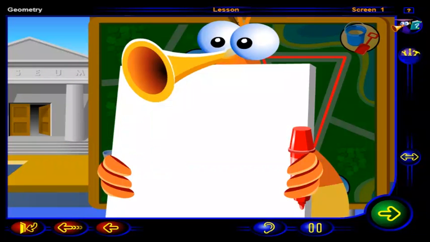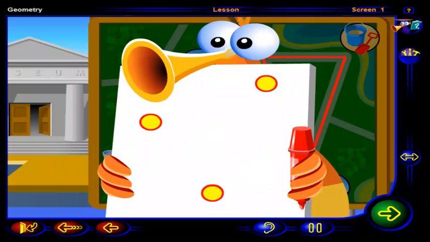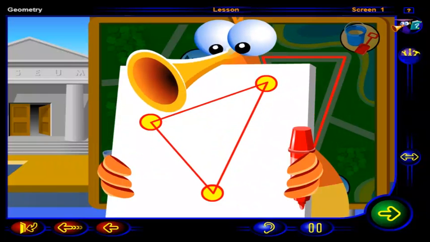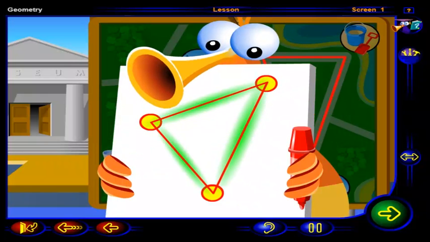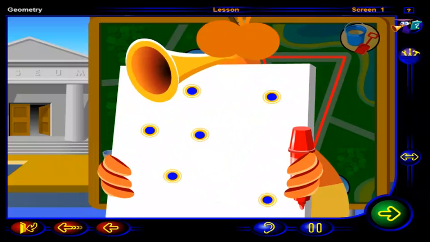Let's draw another triangle. 3 points like this, which we can join like this. Now there are 3 straight sides that meet to form 3 corners. Click on any 3 points to draw a triangle.